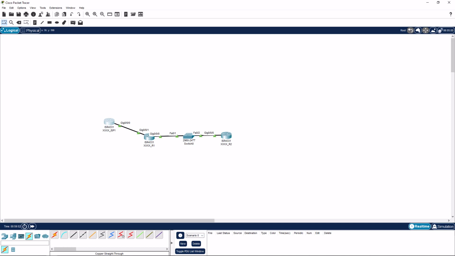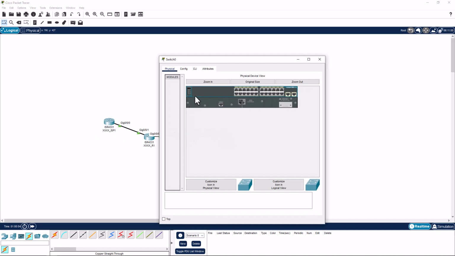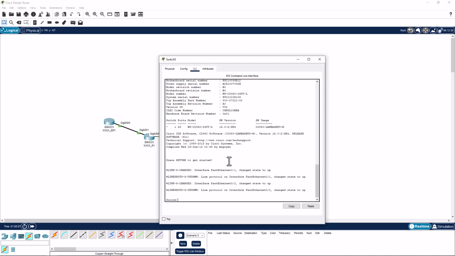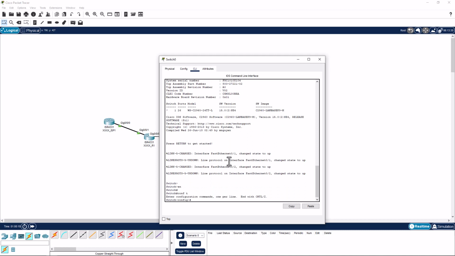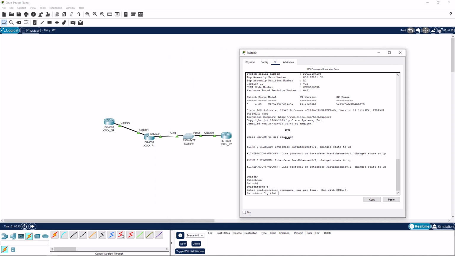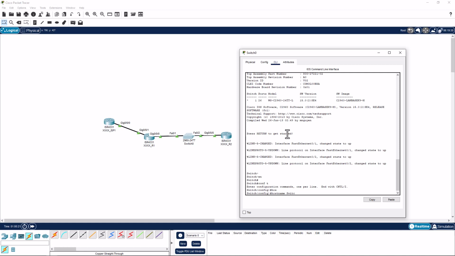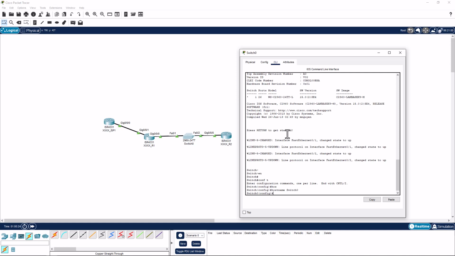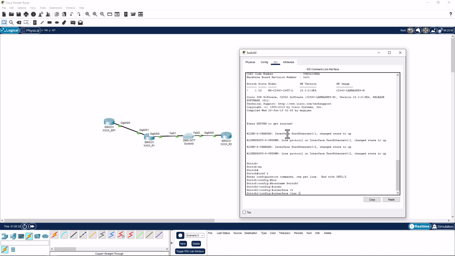Now we need to enable OSPF within the area 0, within the two routers. But before that, we need to configure the switch just to make sure that we have some security on the switch also. So for the switch, first of all, we need to configure the host name. There is no host name; it is just switch 0. Then we need to configure the management VLAN. Typically, it is not VLAN 1, but for our configuration, just to make it simple, we will configure it in VLAN 1.